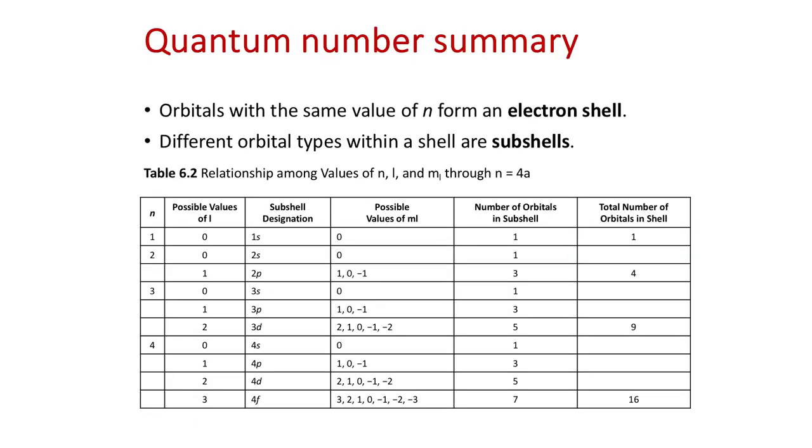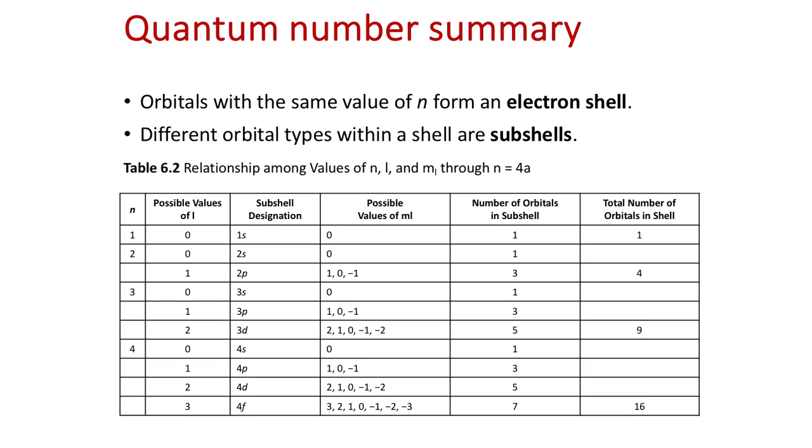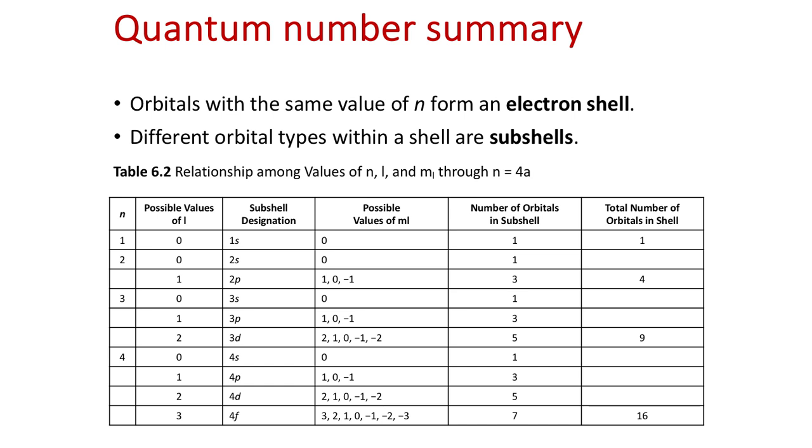Okay, so let's put this together for some atoms, and let's start from n equals 1. The range of l values is just 0. The designation is the 1s orbital. The only possible m sub l is 0. We saw this earlier, so there's just one orbital here, and the total number of orbitals in the shell is just 1. The max number of electrons, 2 electrons per orbital, is 2. So our 1s subshell is just hydrogen and helium, 1s1, 1s2.